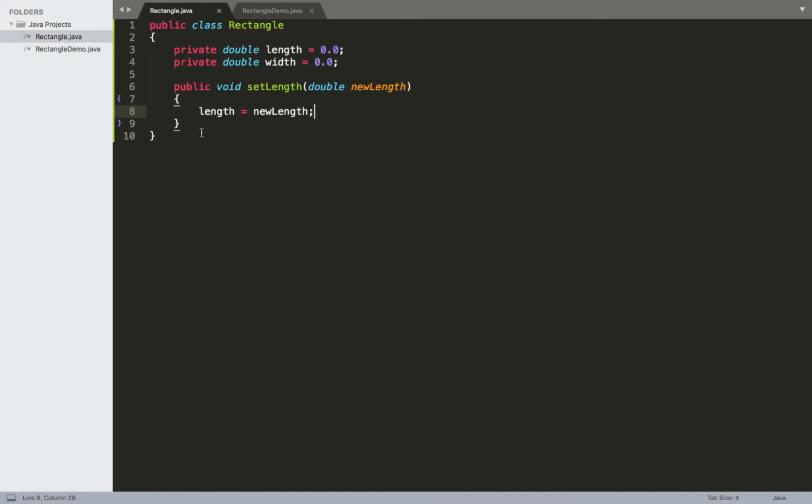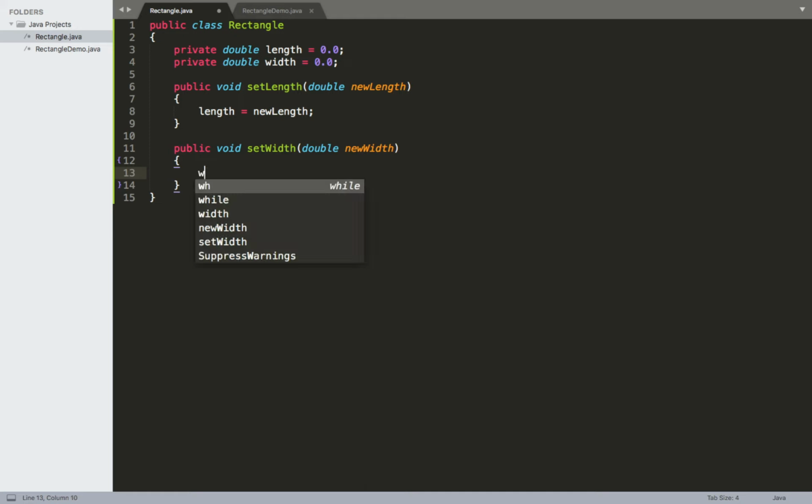So the next thing I want to go ahead and do, we'll go ahead and make another one of these set methods for the width. So again, this is going to be public. Again, the return type is going to be void since we don't need to return anything from this. We'll call this one set, and then the name of the field, width. So we're going to call this setWidth. This will again take a double since the data type of width is double. We then give it a name for this parameter, so we'll call this one newWidth. Go ahead and create the body for our method. And right here, we're going to take the width field, and we're going to assign to the width field the value that we passed in, so whatever newWidth happens to be.